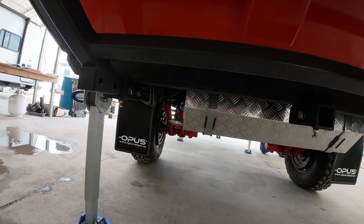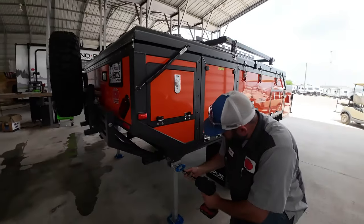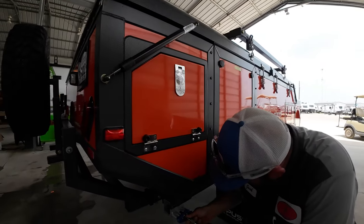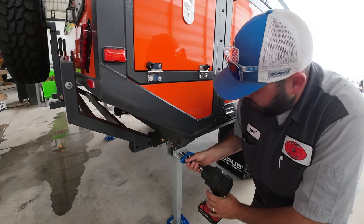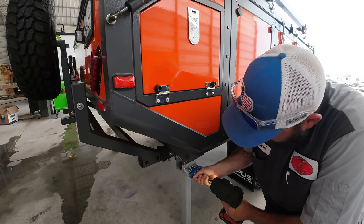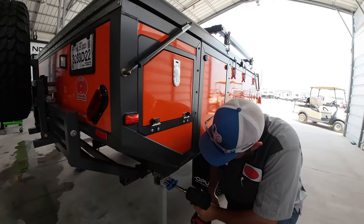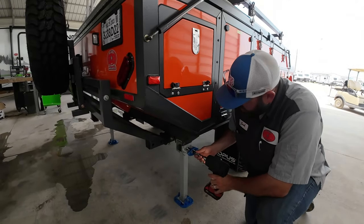Is that the red? Yes, sir. I will tell you though, if you use a socket, it's a little big. So what about that adapter? That adapter is perfect. It's perfect for it. Perfect. I noticed that it's reverse over here, huh? It's like clockwise to retrieve. Yes, sir.